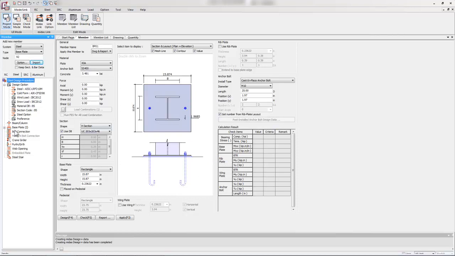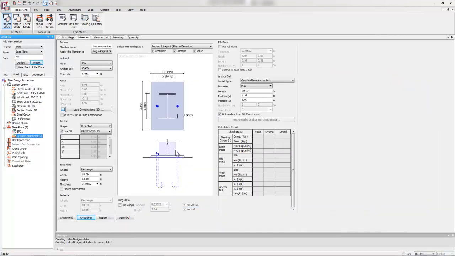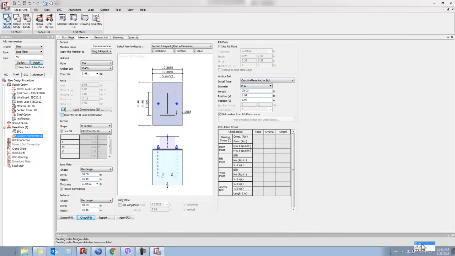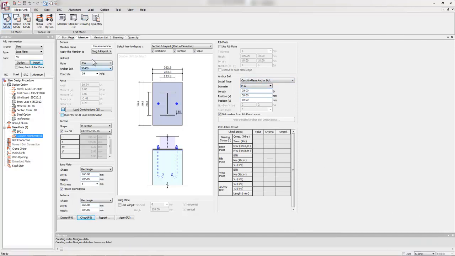So I'll just select the node and import it over here. So here I have got the information of the forces as well as the information of the shape. I can also include the pedestal. I can use rib plates, or there is wing plates also that we can use. And then further, this is the position of the anchor bolts. I'll just modify this into SI unit system. Alright, and the material for the plates, I'm keeping it as default. And then further, we can just simply click on design.